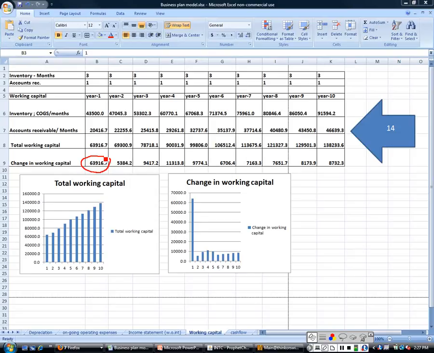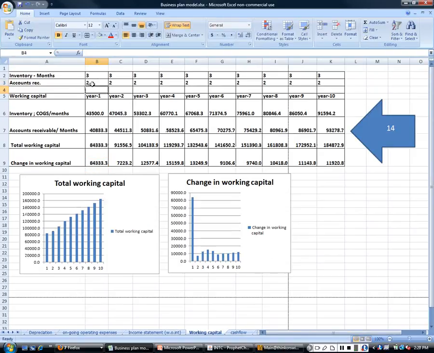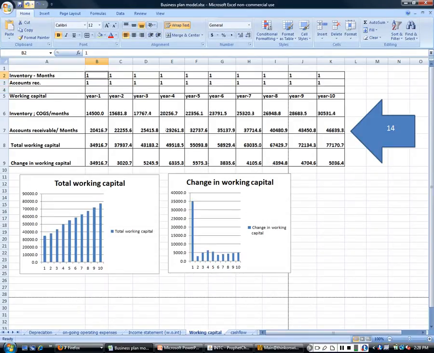The same thing applies if I change the accounts receivable. Suppose your business model is such that your customer is going to pay you in 2 months instead of 1 month. Now our number grew to 84,000. So we can see why working capital is so important when you're looking at your cash flow. Okay, so now I'm going to go back and put it back to where we started from, so we can tie it all back together.